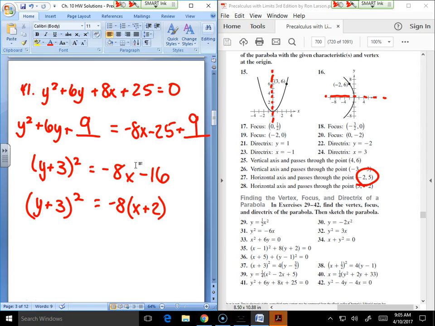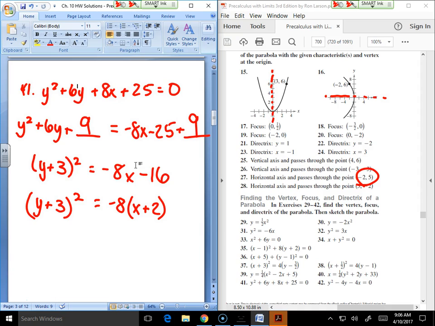Quick hint, number 49 is just like number 27 and 15 in the sense that they give you a clue before I finish this problem. They give you a vertex you plug in, and they give you a point you plug in, x and y, and solve for p. Okay, so that finish this problem.